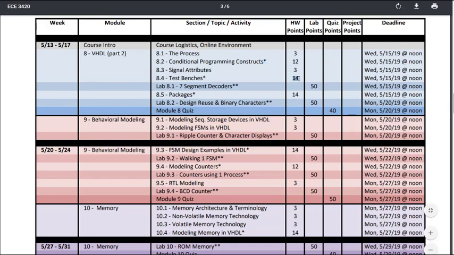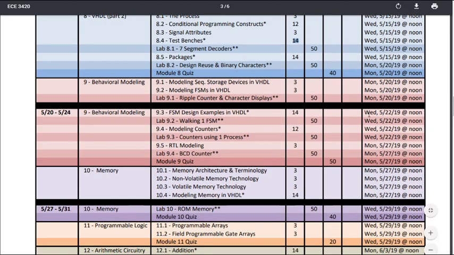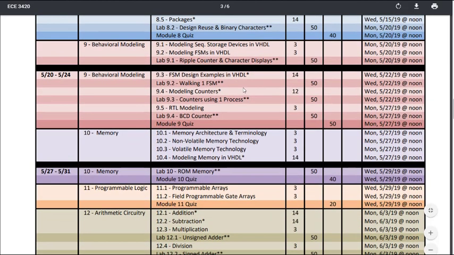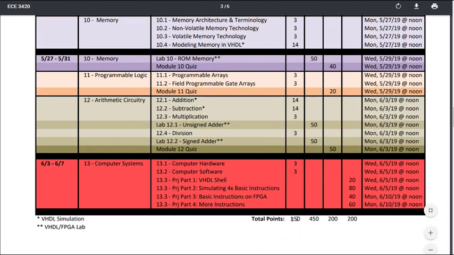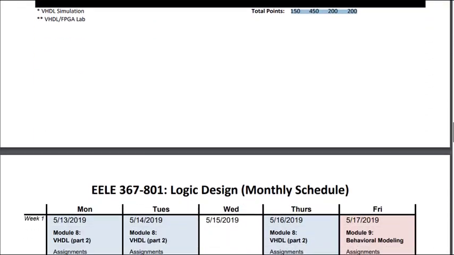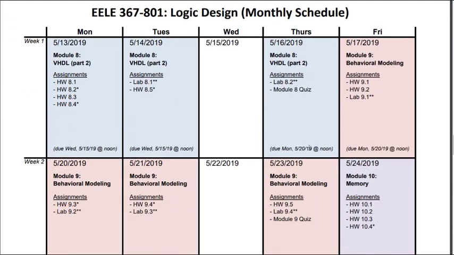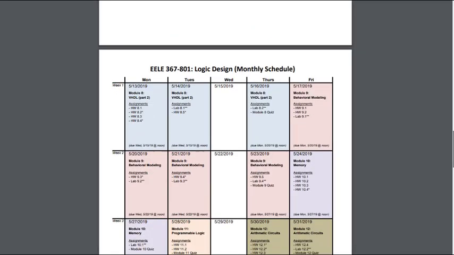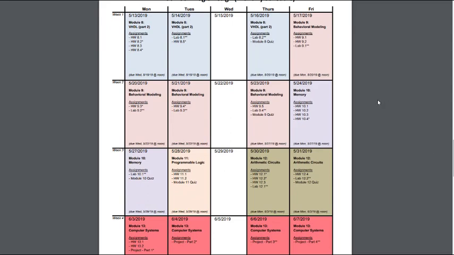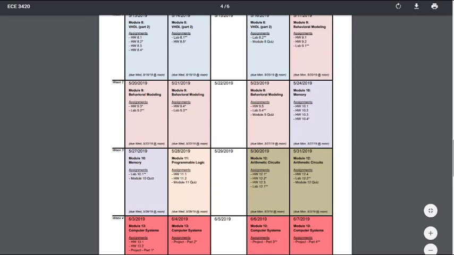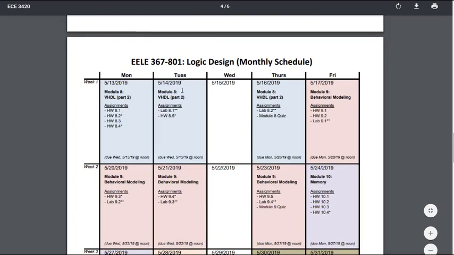On some of the shorter courses, I do give you a suggested grid of how it might look. I don't do this for the 12-week course because it's a huge grid. It doesn't make a lot of sense. But for some of the shorter courses, you can look at how I lay this out, where on a Monday you should be working on these assignments, on a Tuesday work on these assignments. They're all going to be due on Wednesday, okay? Thursday work on these, Friday work on these, and it's all due the following Monday. Then you start the next week, repeat. Monday, Tuesday, they're due on Wednesday. Thursday, Friday, they're due on the following Monday.